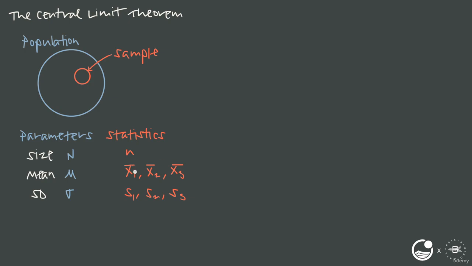And it turns out, and this might feel somewhat intuitive, that as we take many sample means, more of those sample means will turn out to be closer to the population mean mu, and fewer of those sample means will turn out to be further away from the population mean mu. And in fact, that set of sample means will form its own probability distribution around the population mean mu, and that probability distribution of sample means will almost always be a normal distribution. This normal distribution has its own mean, and if you think about it, we could call that mean the mean of all the sample means, right?